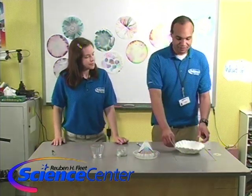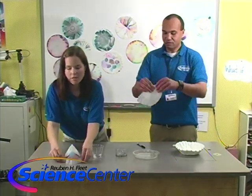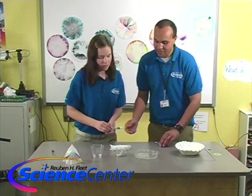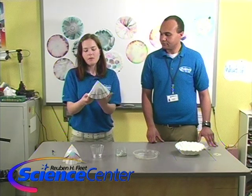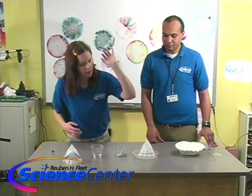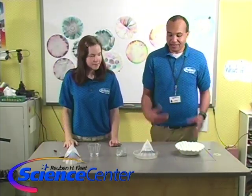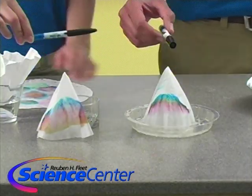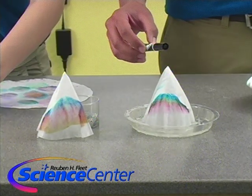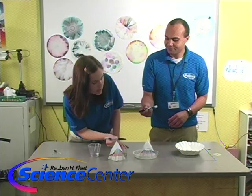We've got a different black marker here. We never know what different manufacturers might be doing to make their black markers — maybe they have a different ink recipe. So I'm going to fold this up like before: fold it in half like a taco, then fold it in half again like a pizza slice. Draw the line, clip it with a paper clip, and pop it into a cone. After waiting a couple of minutes — look at that! It's already a bit different. This one's got yellow at the bottom, red in the middle, blue at the top. The other one has pink at the bottom, then greenish with some yellow, then blue. Both black markers, but made of totally different pigments.